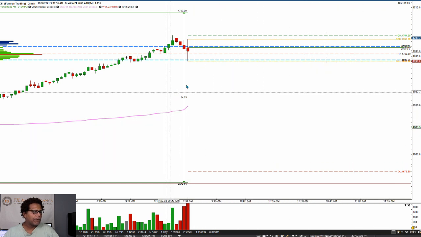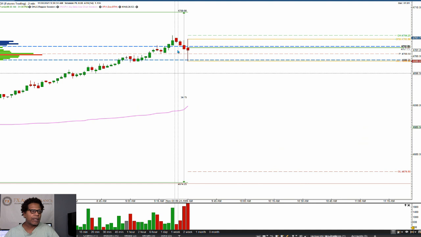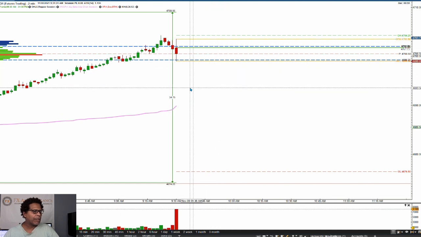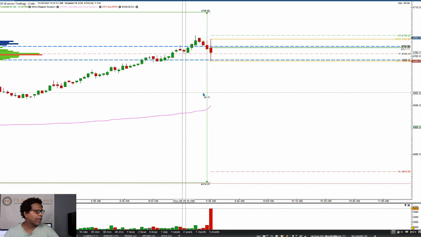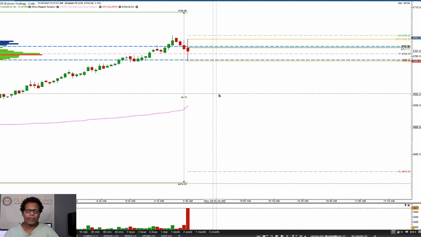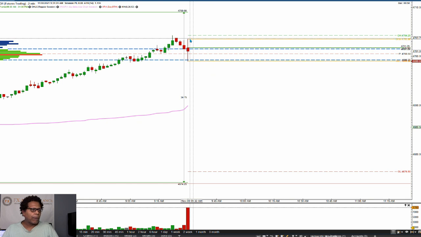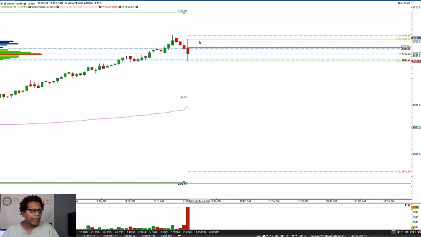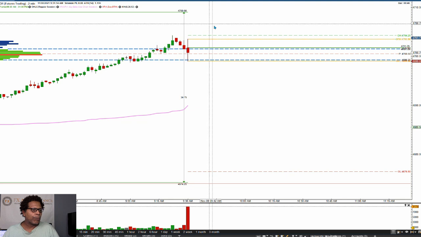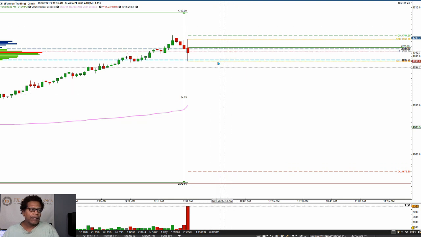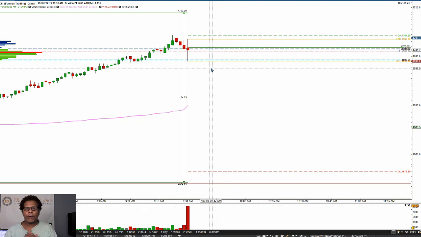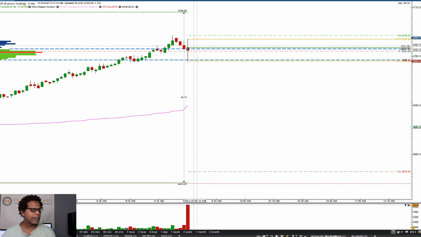So I usually don't really look for much in that first half hour because I like the market to settle out. Really want to see what the direction of the market is or what kind of day it's going to be. You could tell what kind of day it's going to be basically by the initial balance, but also the opening range. Sometimes you'll stay inside that range or you'll break out to the upside or downside. And that kind of sets the tone for the day. So at this point, we're just waiting. A lot of indecision right here, right? Let's see what happens.